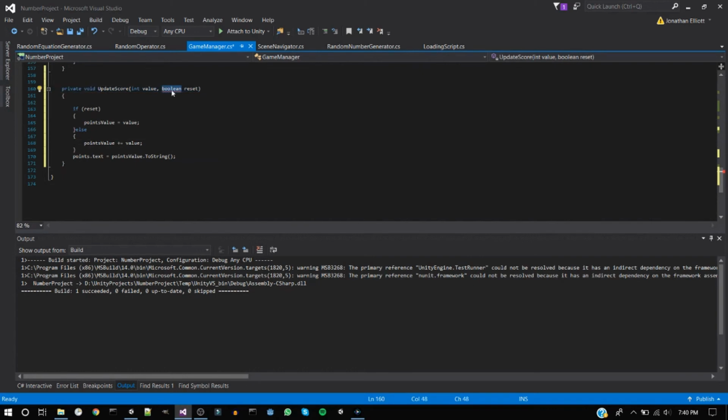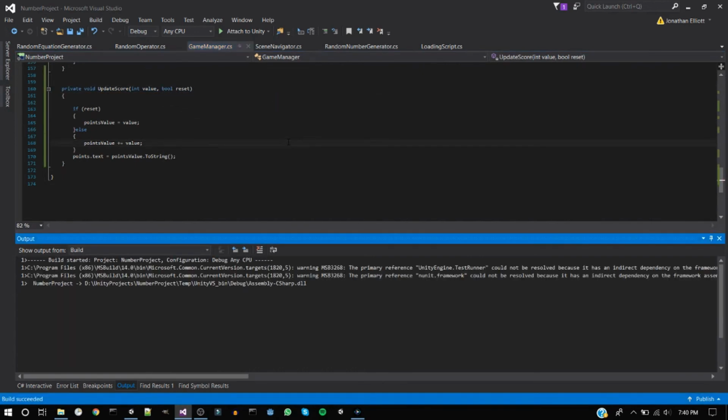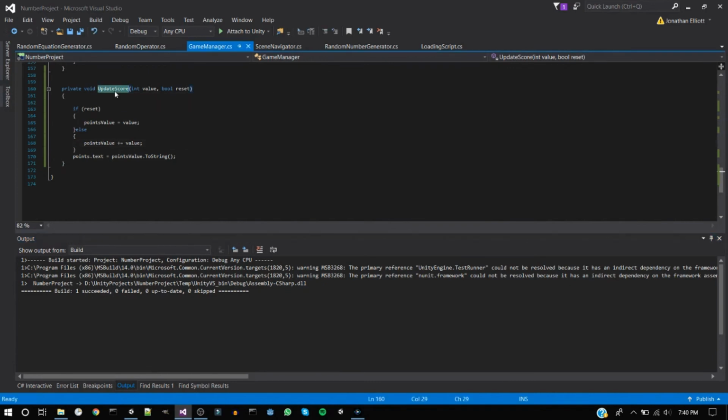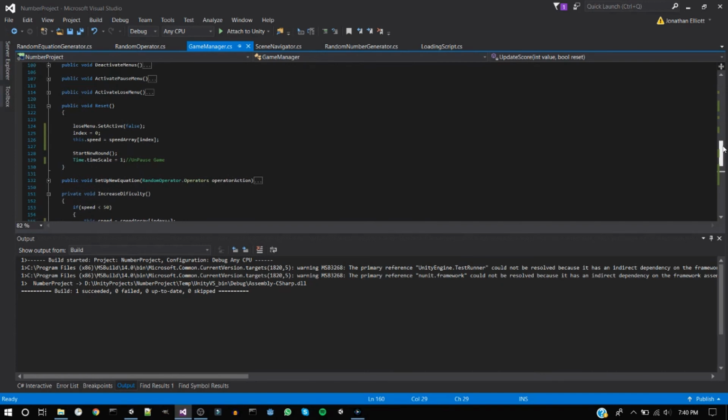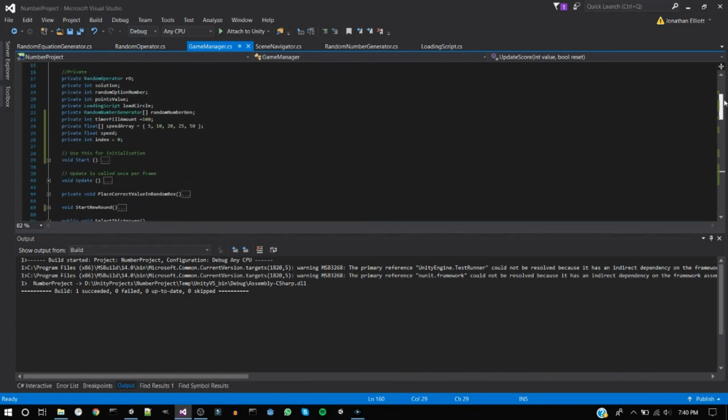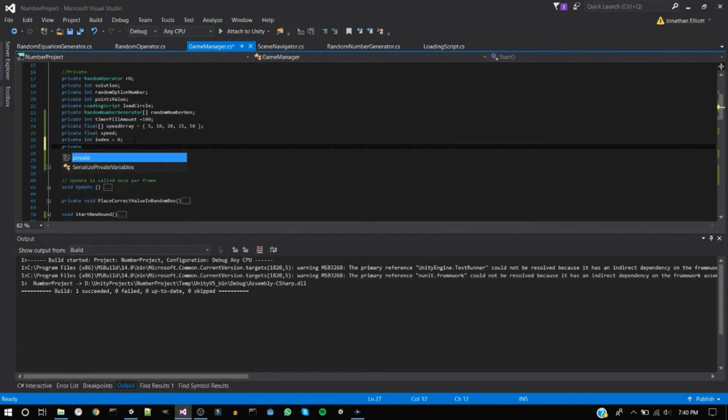And that's not how you do bool in C#, it's bool. All right, so I get that function. Bool reset equals false. We set it to false as a private variable.